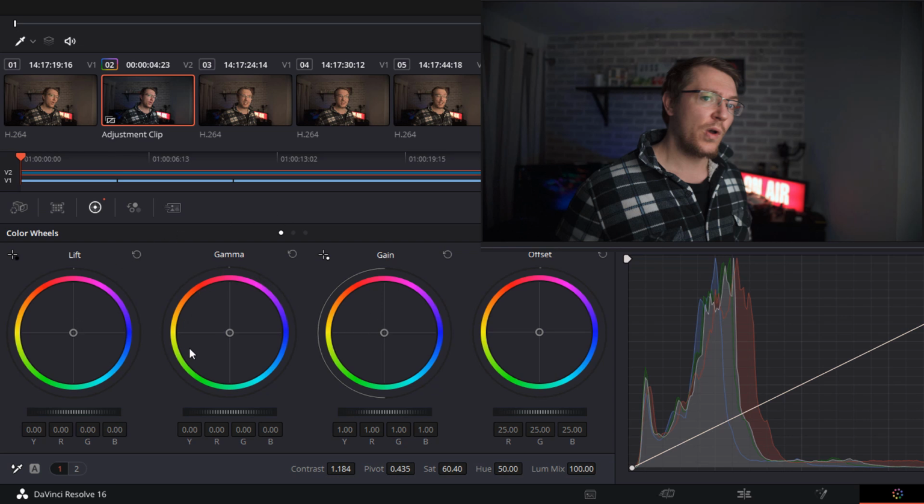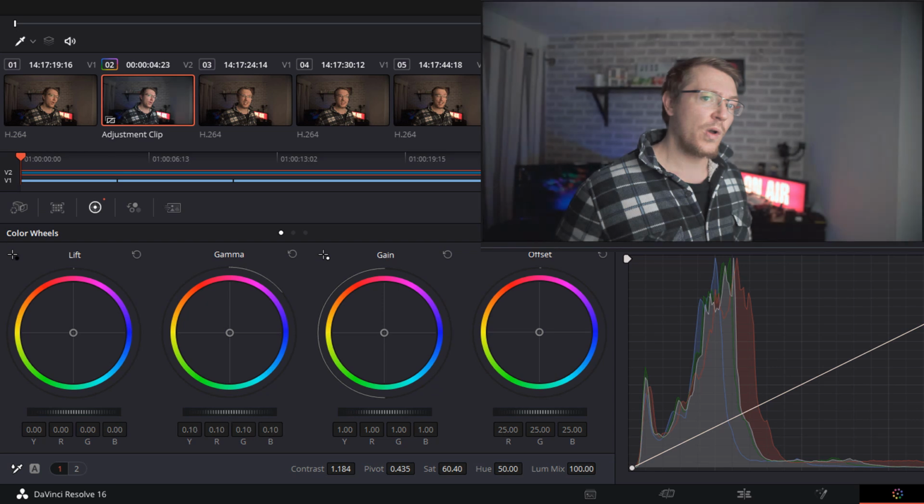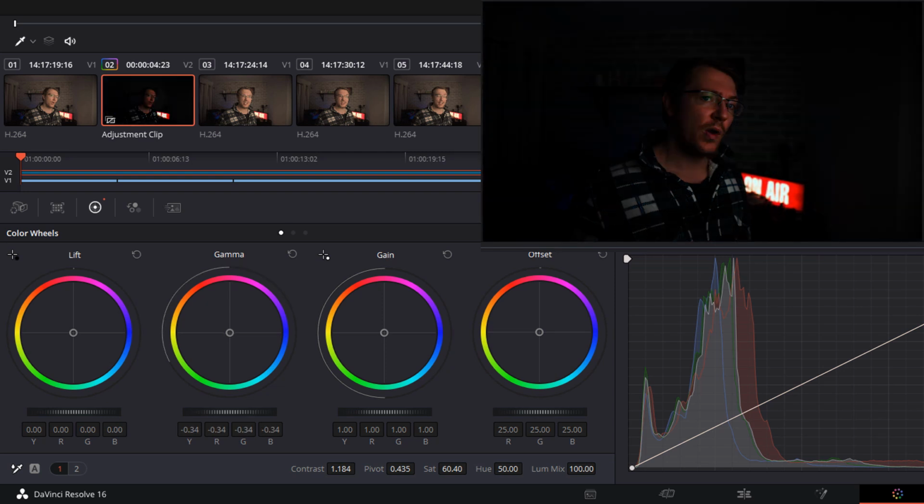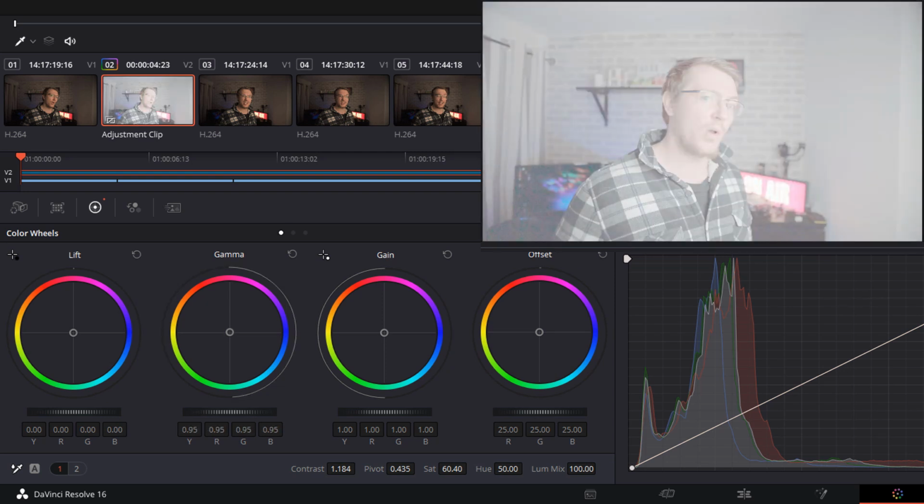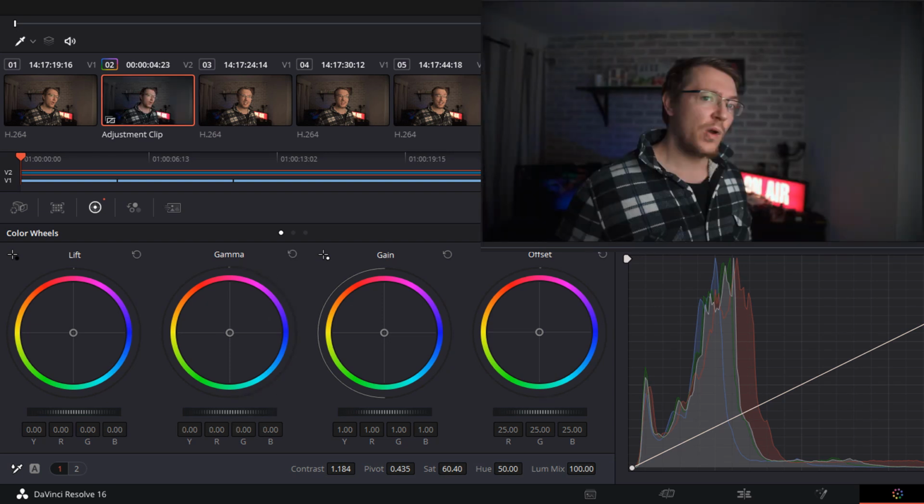So to increase the brightness, a real quick way to do that, head to your gamma here. And then you've got this color wheel. We can ignore that for now. You've just got this sort of scroll wheel underneath. So we're just going to click our mouse, hold it down, and drag that to the right and to the left. So I can decrease the gamma and I can increase it. If I've gone too far and I just want to reset that, I can do so just by clicking on this little icon here. So I'm just going to drag that to the right just to increase that brightness just that little bit.